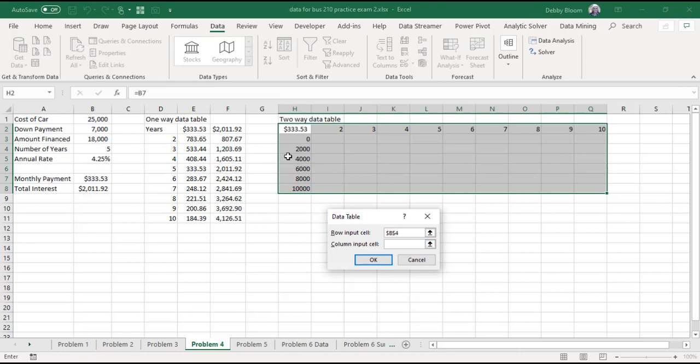Now for the column input cell. In the left-hand column of our two-way data table, we're modeling different down payments. And our down payment is modeled in cell B2 of our model. So in the column input cell of our data table box, I'm going to click on cell B2, the down payment, and once again that's used to calculate the monthly payment and also used to calculate the total interest.